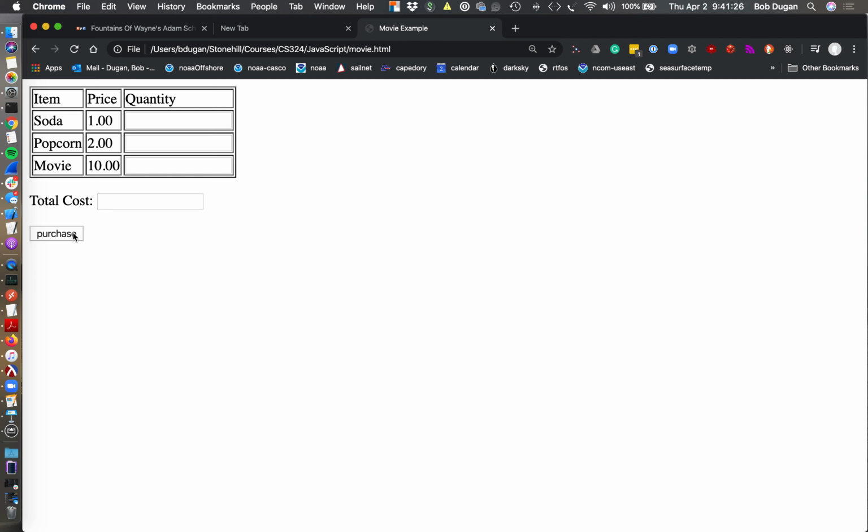Okay, cool. So now what I have to do is write the JavaScript code to wire all this together. Each one of these 3 text boxes has to have an event handler associated with it, and total cost might need to be updated as I do things in these text boxes. All right, so let's go to the JavaScript code for the event handlers.